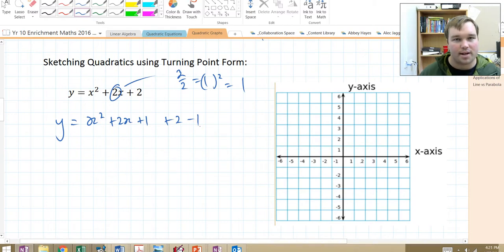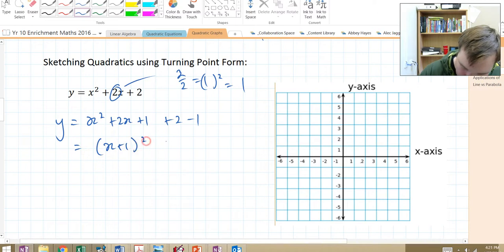Note that we're doing it all on one side of the equation. I realize some of you got used to doing it the other way, but please do it this way because it doesn't make much sense to add 1 over there with y. Now, that's equal to (x + 1) squared plus 1. That was an easy one. So our turning point is the point (-1, 1). I know I'm turning there.